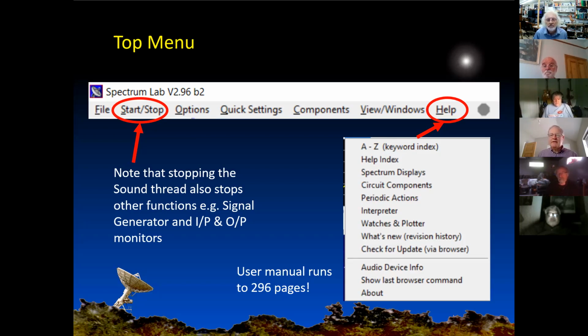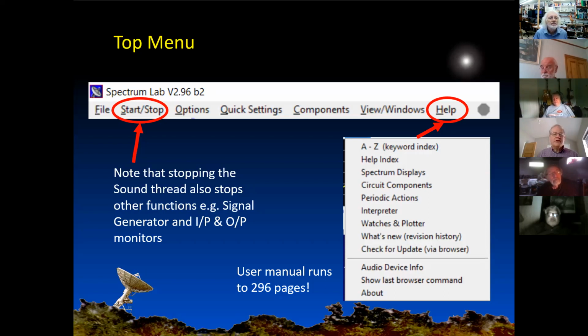So it probably covers about 15 years or something like that. But there's a lot of information there. If you get stuck, then that's the place to turn to. This gives you straight into the user manual, either at the front or at the relevant chapter that you're looking at.